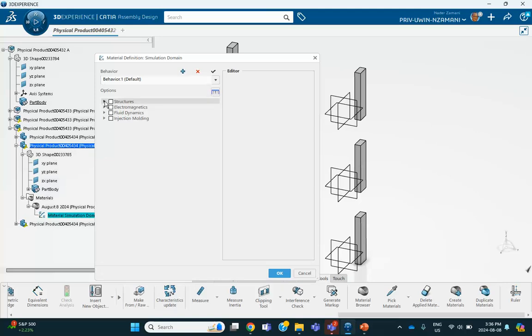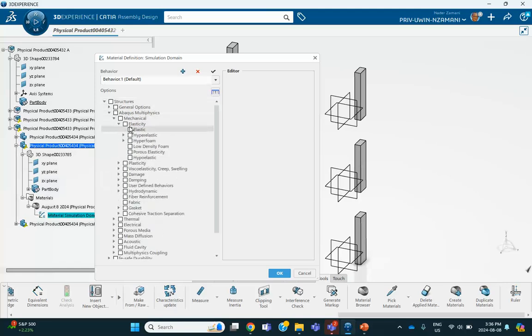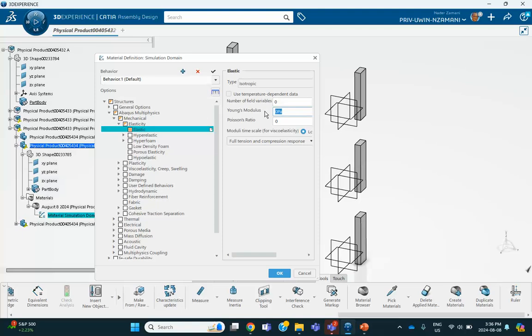I didn't put the density because I'm doing a static analysis, but if you go to structural, Abaqus multiphysics, mechanical, elasticity, elastic, 210 GPa, and Poisson ratio 0.3. If you want the density, you just click on the general option, density, and you put it in there.